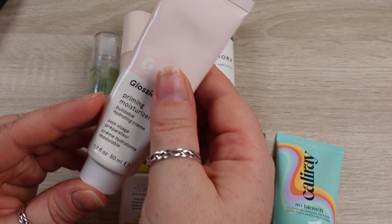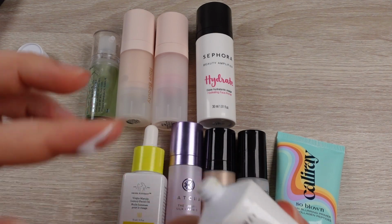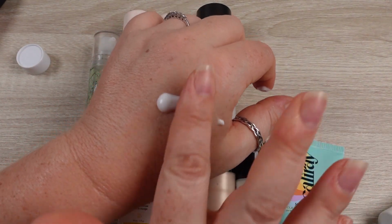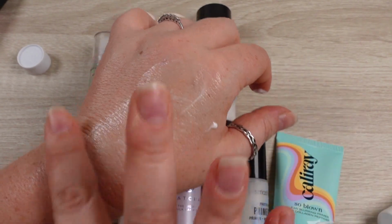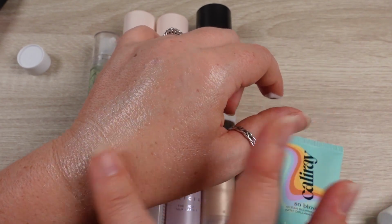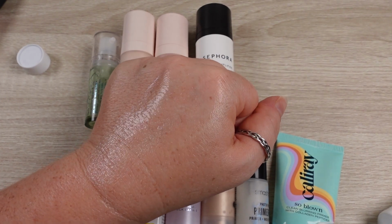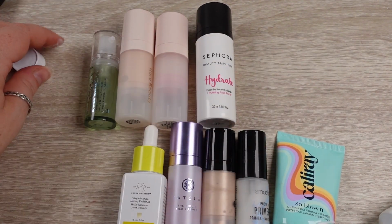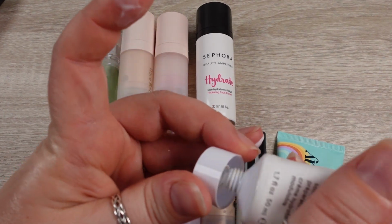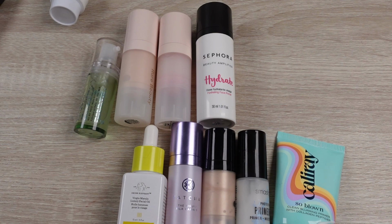I have one here from Glossier. This is the Priming Moisturizer. I really fell in love with this when I first got it. I want to say it's almost at 12 months now, because it's this really lightweight lotion. That's basically what it is. It's not necessarily a primer, in that it's meant to perfect your makeup or anything. It's more just a hydrating primer, and it is. It sinks into the skin really well. It's a nice boost of hydration. I think it was one of my favorite things I hauled in my full face of Glossier. That is a product that I kept reaching for, especially at that time, because I was going through a really dry period with my face.